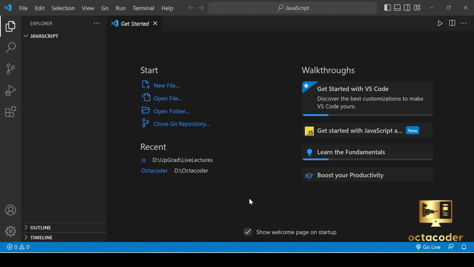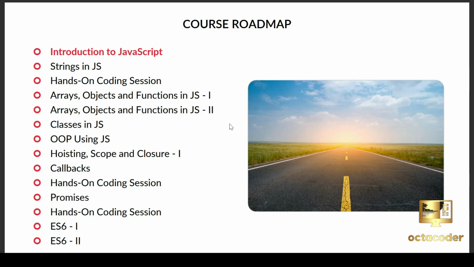Now I am going to show you what we are going to learn in this whole JavaScript course. This is the course roadmap. Starting from today, introduction to JavaScript, then strings, then there are some hands-on programming questions I will give you to solve.